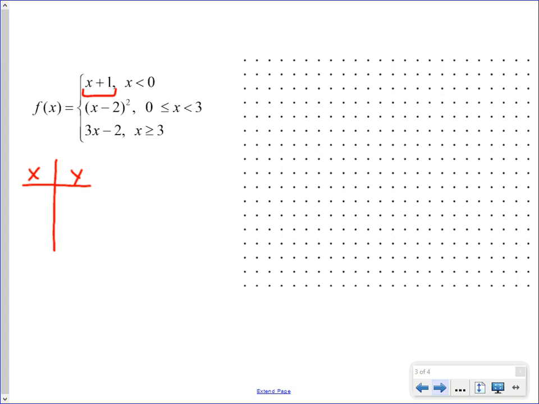Remember that even though 0 is not included there, I'm going to put 0 in my t-table, but I know that this has to be an open circle on the graph, okay, because it's not or equals to, it's going to be open. And then it works for any x's that are less than 0, so I could choose -1. Plug those things in. 0 plus 1 is 1, -1 plus 1 is 0, and then I can mark those on my graph. So I'll go ahead and make a graph. That was pretty terrible.